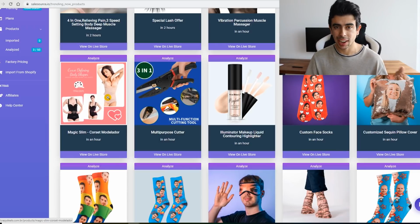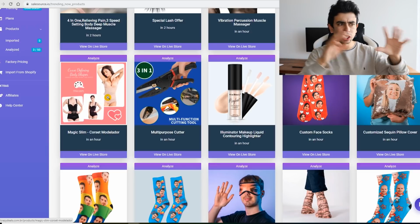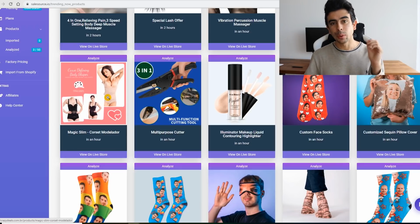Right as I started testing it, I went to a bunch of beauty stores with my girlfriend, and I also asked her for her opinion, and I looked at the branding for these products, right? I looked at how they were branding it, some of the terminology they were using, and I applied all of that into this product. And this brings up a great point that I want to make, guys. So when I just told you that there's 2 schools of thought when it comes to testing products, this is the school of thought that in my opinion is the most effective and the most long term, right? If you can actually go and study big brands selling similar products, or even just the market overall that your product is in, this is what's going to make your product a winner, because you're going to be able to really understand consumer behavior for your particular niche. And if you can do that, you have a much higher likelihood of actually making your product work.